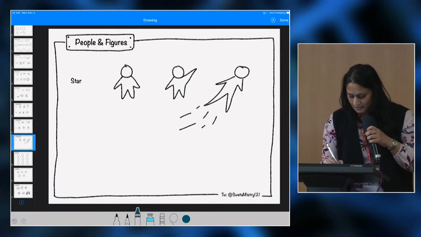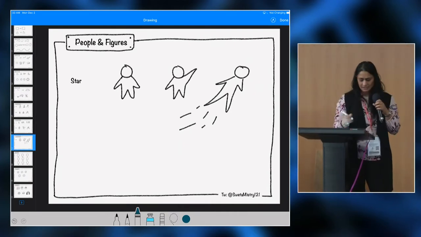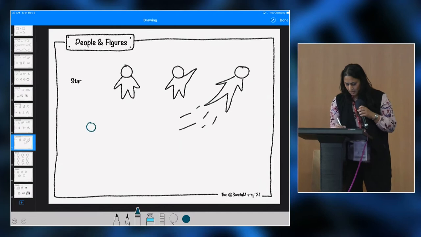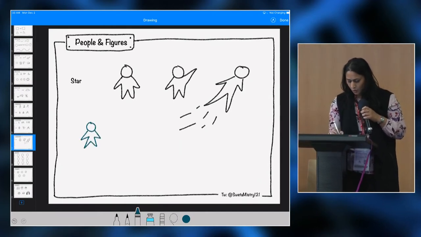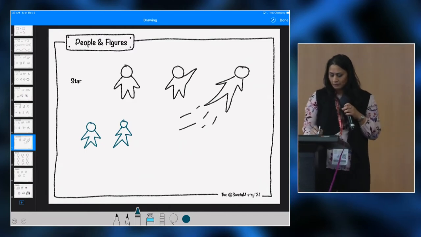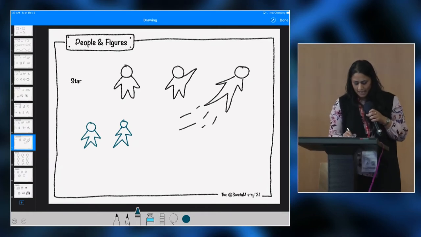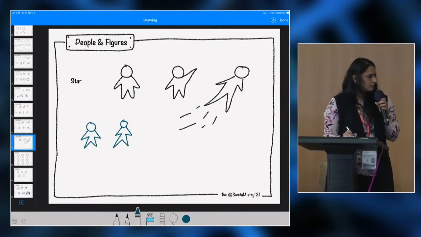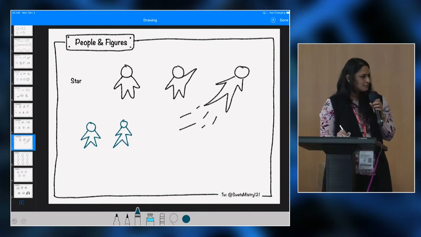So the star person is literally you're saying that the top point becomes the head and the rest of it is the body, right? So you can either start with the circle and then build out the arms and legs, or the other way around, you can start out with the person's body and then draw the head. Now, I don't know if you noticed as I drew that, when I started with the head, my body became kind of rounder and broader. And when I started with the star, it seems to become more slim.